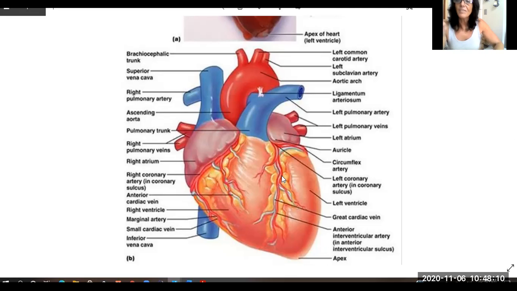And then we have to take a blood vessel from your leg. That's called a harvest. We take a blood vessel from your leg and we graft it over here. If the blockage is here, we're going to take that new blood vessel above the blockage and graft it on here, and we're going to run it over here so that it's bringing blood flow to the part of the heart that wasn't getting any before, so that you're not dead. Okay, so that's what we do. That's a coronary artery bypass because we're bypassing the blockage. Graft, we're grafting that new vessel over there, right? So we can restore the blood supply.